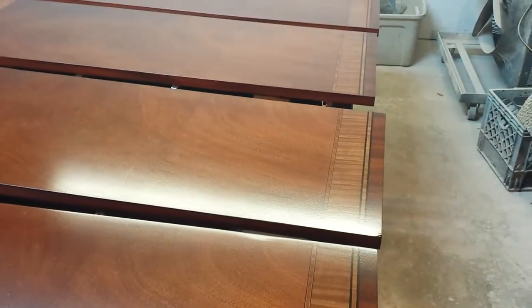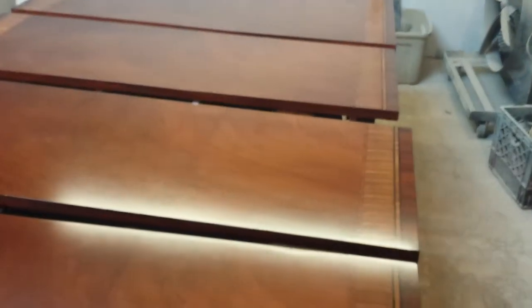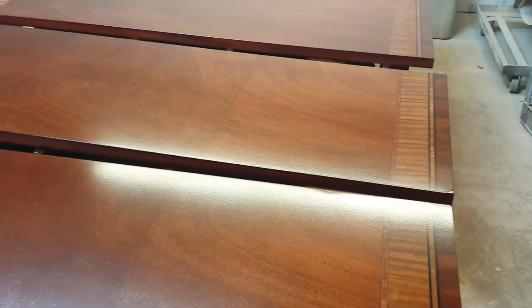Sometimes the glare here just really makes it look different. It's really lit up very well in my finishing room — it's almost blinding. I've got some intense lights over the top, so it really doesn't show the true color too well. But if you see it over here where it's not so lit up, you can see the nice beautiful color. All righty, thank you.